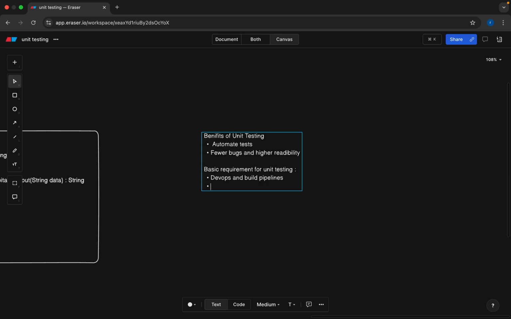We can automate the CI/CD pipelines, which is nothing but continuous integration or continuous deployment.